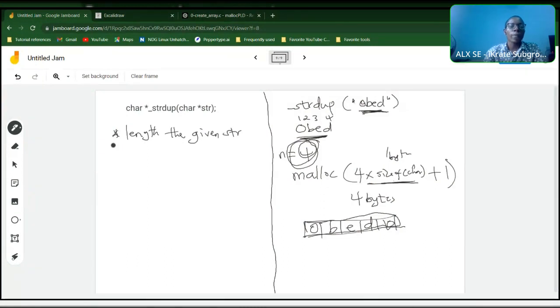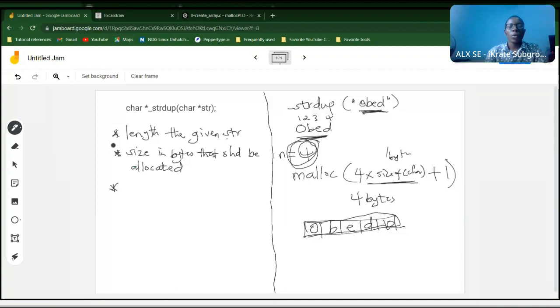Okay. After we know the length of the string, what we are interested in is the size in bytes that should be allocated. Okay.